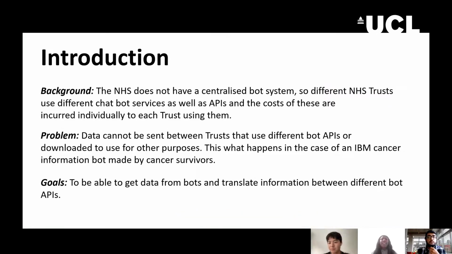Our project entailed retrieving data from chatbots and giving users ownership of their data so they could save and format it as they wanted. The IBM Retail Cancer Support Chatbot developed by NHS World and people with cancer showed the need for this. The creators of the chatbot were unable to move to a different chatbot provider without losing access to all their data stored on one thing, hence they incurred high running costs.